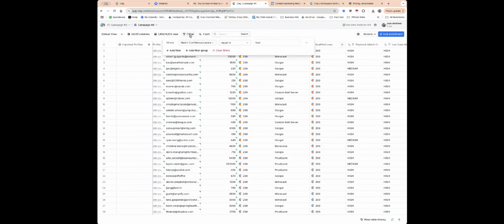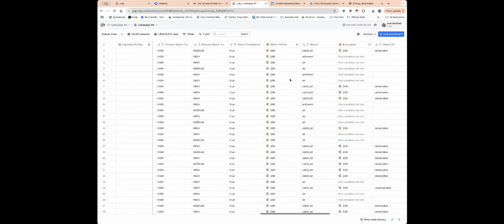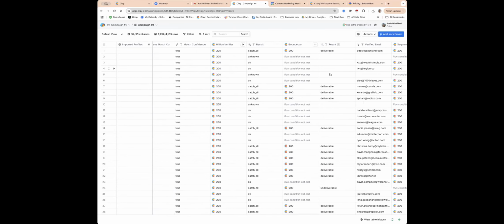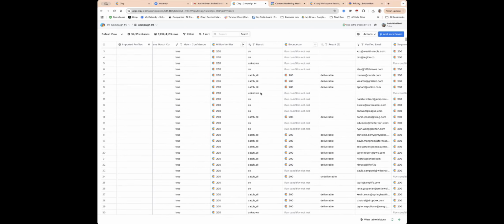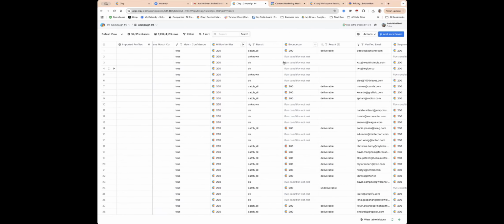I already have it filtered, but you're going to exclude all the Outlooks, and then we're going to run this process. This is what you saw in that table, where MillionVerifier is going to pass it for either okay, unknown, or catch-all. The unknowns, the good news is they're few and far between. They're not that many. Those are done. If it's unknown, there's no point in running BounceBan. But the okays are good to send to.